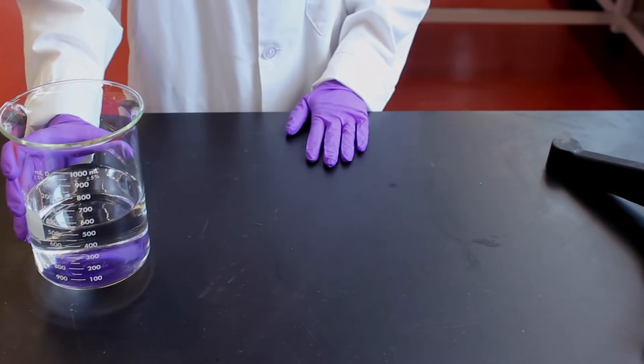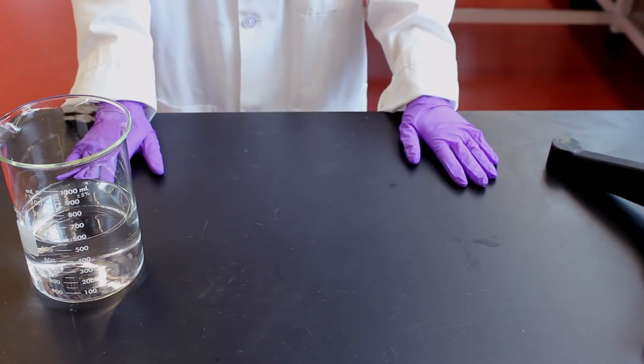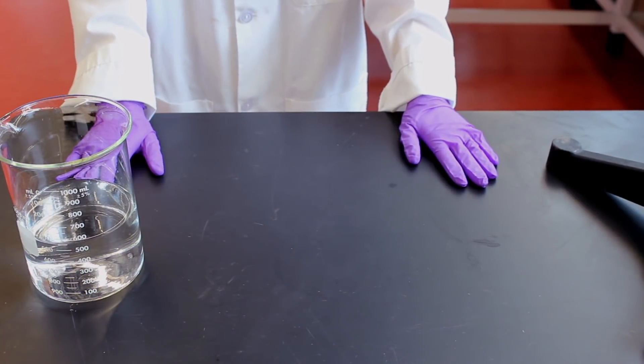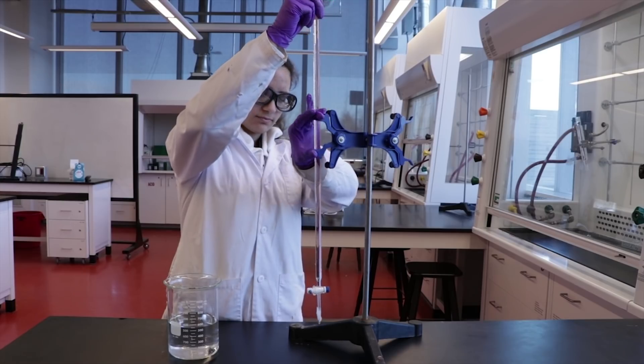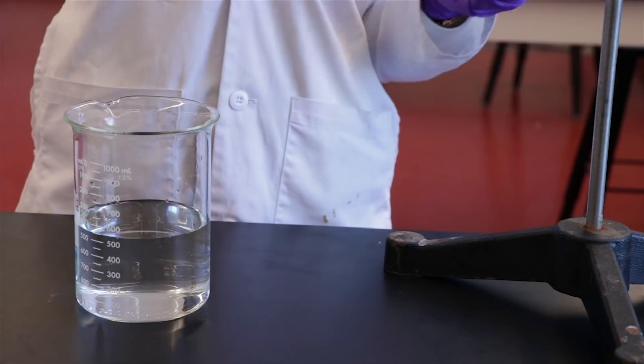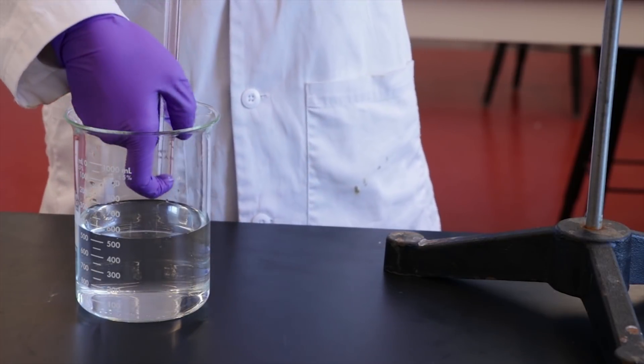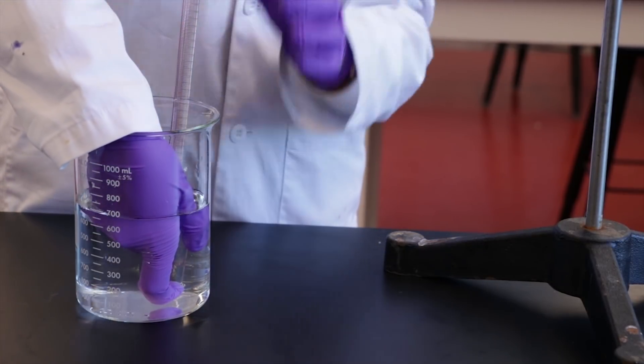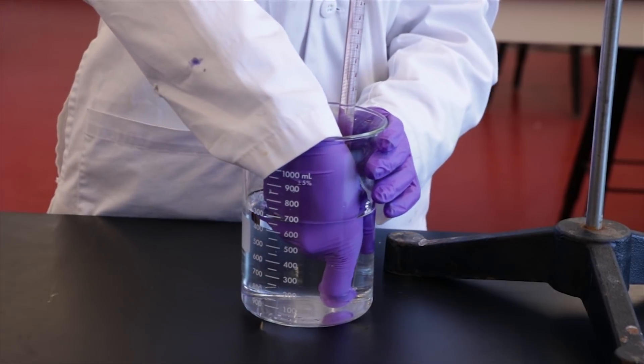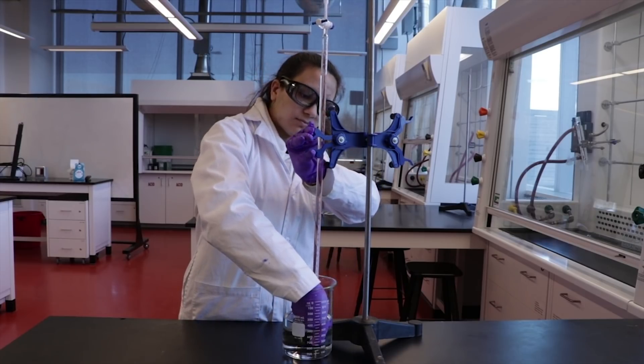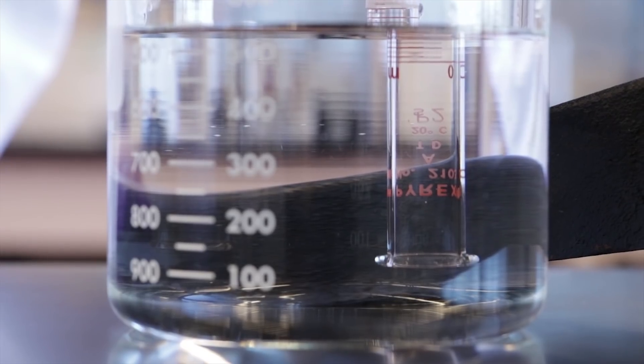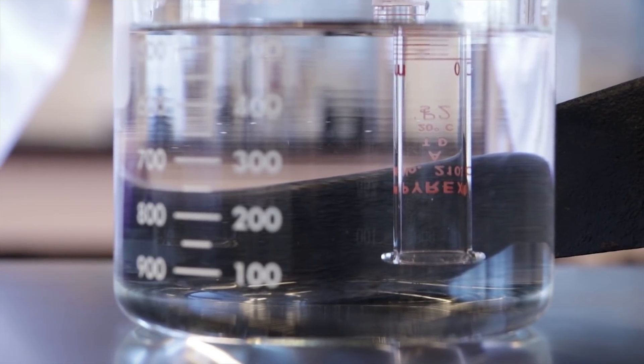Ensure that you have enough room to invert the burette without hitting anything and that you are wearing gloves. Then cover the top of the burette with your finger and carefully invert it into the beaker of water. The top of the burette must be fully covered to prevent liquid from dripping out during the inversion. You may want to try using your thumb or index finger for this. Use your other hand to clamp the burette into place. Adjust the burette such that it is just up off the bottom of the beaker.